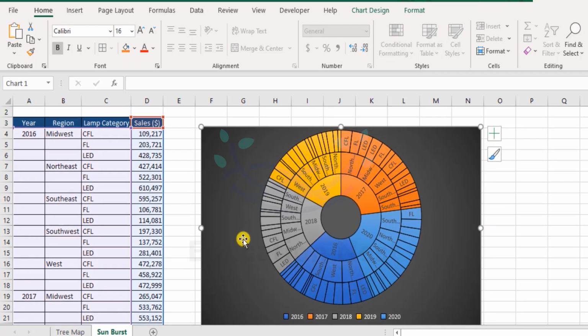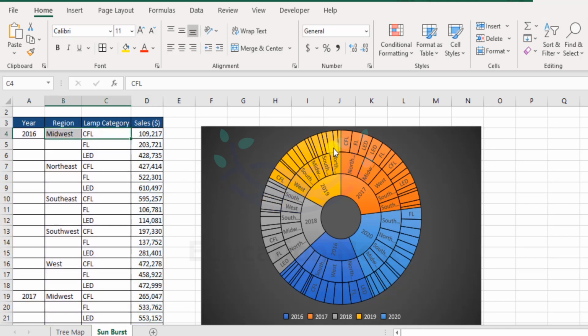Great. So what do we get here? 2018. You have different regions under that, each of the product categories. And depending on the quantum of contribution by each product category within each region, the width or the size of these boxes would appear.